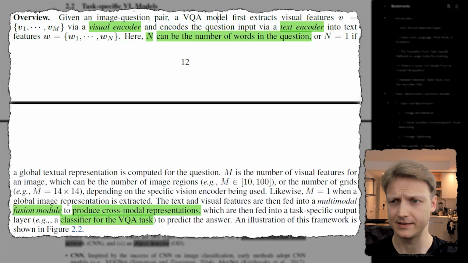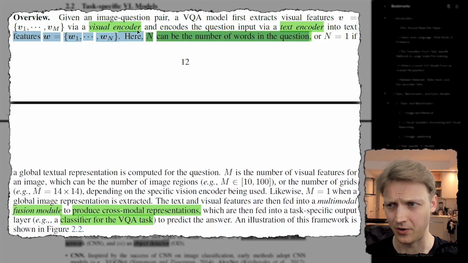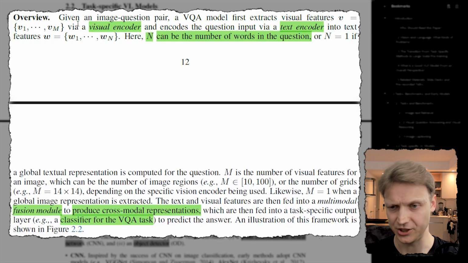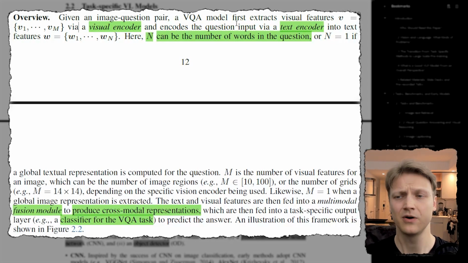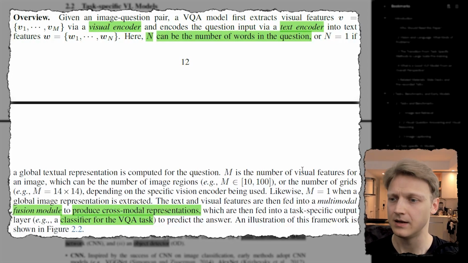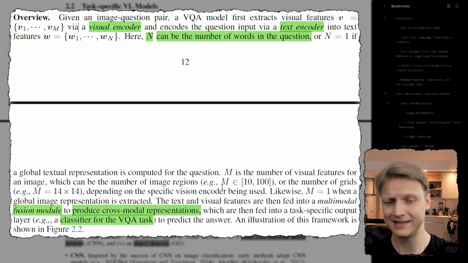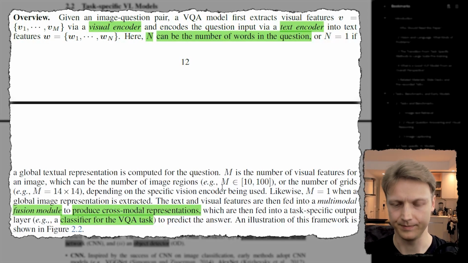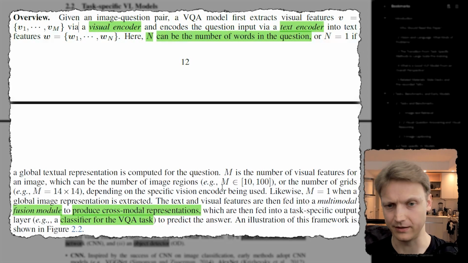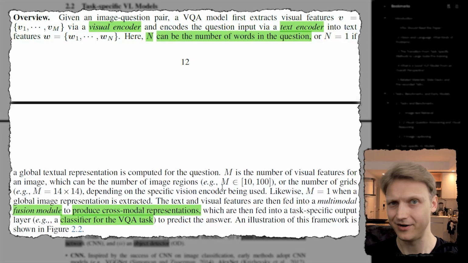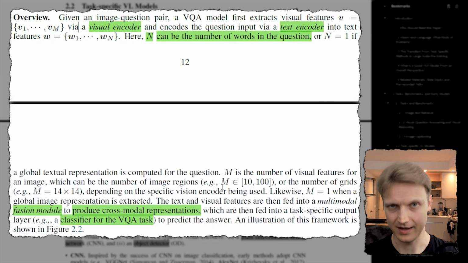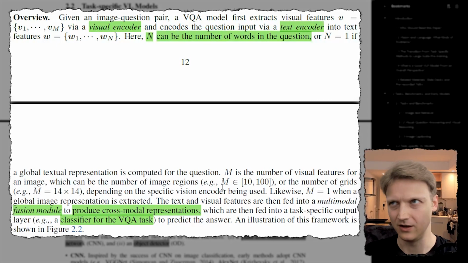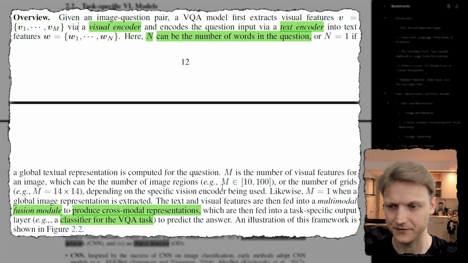First of all, there's a visual encoder and a text encoder. The visual encoder takes your images and converts them into visual representations in the form of embeddings, right? The text encoder does the same to the text. The visual encoder doesn't take entire images. There is a preprocessing block, and it splits images into smaller pieces so that the model has a better grasp of details in the image, right? So there'll be smaller crops that are fed as a sequence along with positional embeddings of sorts, all right?